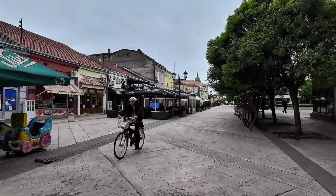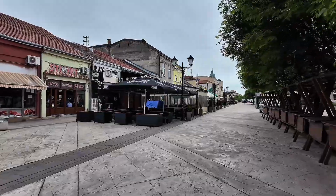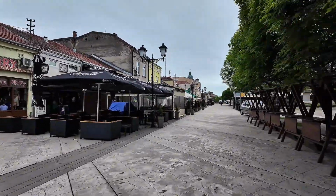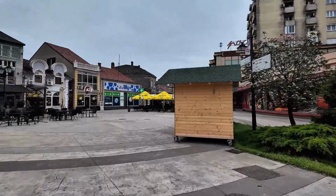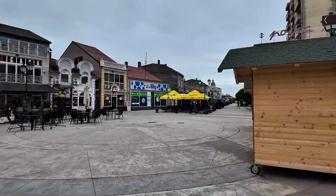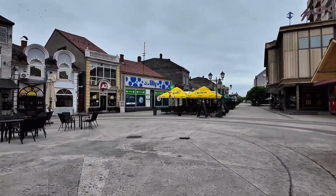So right now I'm passing a place called Korzo. This place is actually a great place if you do come here for breakfast. They have lots of great coffees, burek, a lot of great pastries. And then you have a pizza shop there. They have butchers here, places that you can go get phone services, of course, Yettel, A1, and so forth. And then they also have a couple places here that you can just go get drinks, like kafanas, right? That's what a kafana is. You typically can just go get that. So that's one here that's behind me.